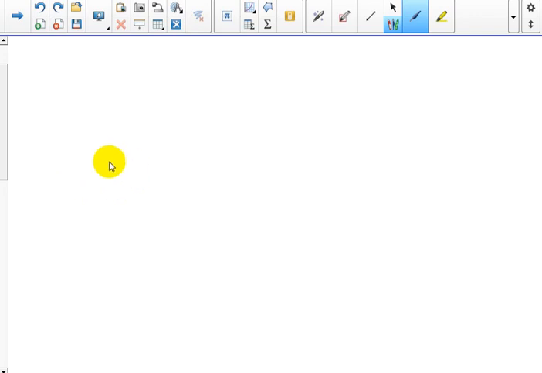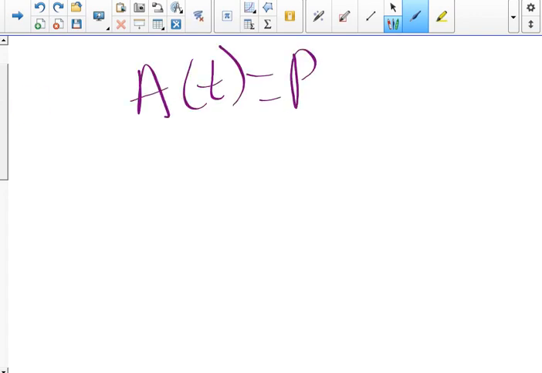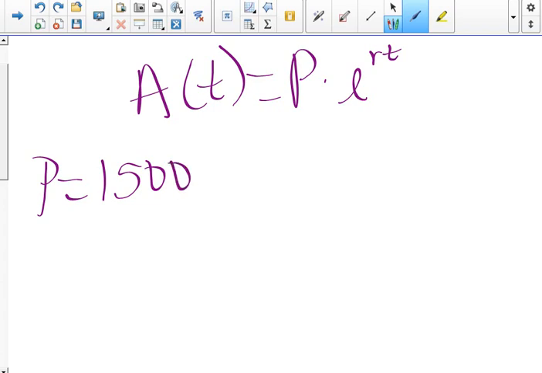All right, let's look at number 2. Now this was the one I was hoping for. Let's start with our formula first. So we know it's A, capital A of t, hopefully you're memorizing this by now, equals your principal times e to the RT. All right, so now they say, suppose you make $1,500 at your summer job and you decide to invest this money in a savings account. Okay, there's your principal, $1,500. You're going to start with $1,500. It's going to pay an annual interest rate of 5.5%. So R equals 5.5%.